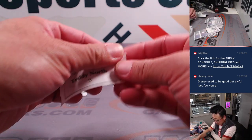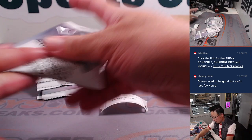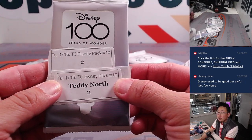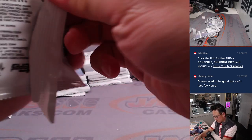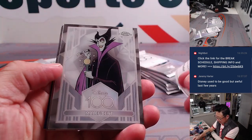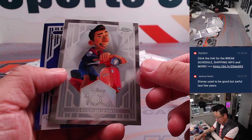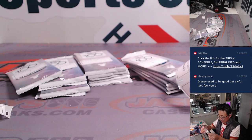All right, Teddy has one pack — pack 2. Good luck with this one. I really like the card stock on these; they're made in Italy, so the card stock definitely feels different. There's a Maleficent, Ursula, Ricola Visconti, and some Purple Mowgli — nice. 138 out of 299. Not bad, Ted.